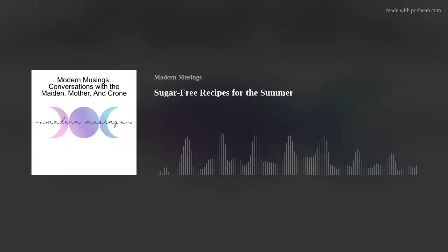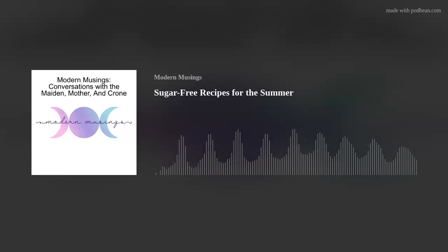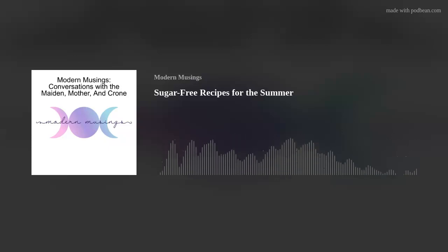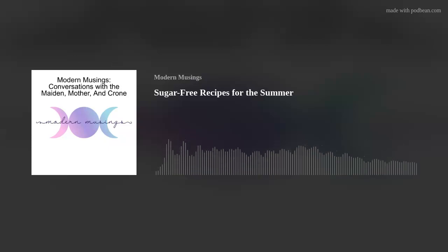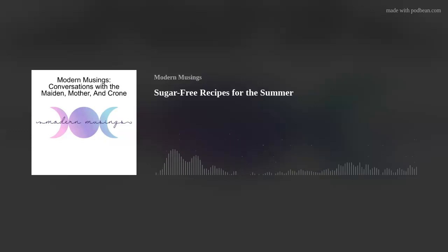Those are kind of candies and stuff. I'm not a big sweets person, so I'm sitting here thinking, the one recipe I thought of was cucumbers. Kind of like we were talking about earlier, summer flavors. What flavors do you like? I like light things. Even with desserts, I like lighter fare, fruitier, less dense foods in the summer. Right. I prefer things like Jell-O or fruit salads. Those are easy to do sugar-free.